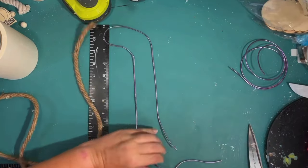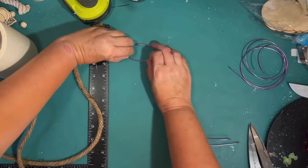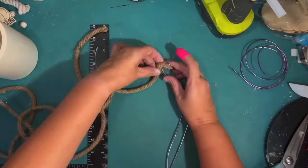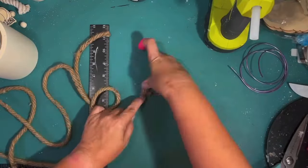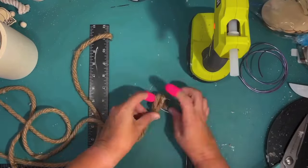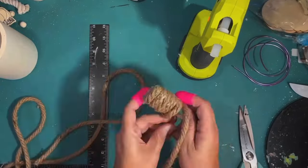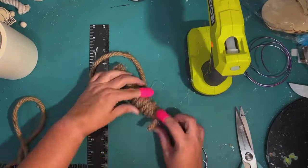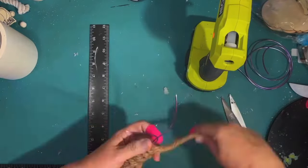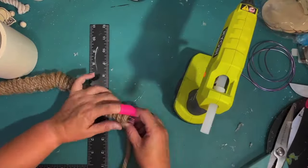This is some of the thicker wire from Dollar Tree. It can be a little tricky to find, but you can use whatever kind of wire you've got. A clothes hanger would probably work for this as well. And I just do a cat tail shape here. And since our cat was made out of rope, our tail needs to be made out of rope. So once I got that shaped, I just used that same Dollar Tree rope and wrapped all the way around until we have a nice little rope cat tail. And the fun part is, since it is made out of wire, you can position this to make it look however you want, for that curve shape of a cat tail.